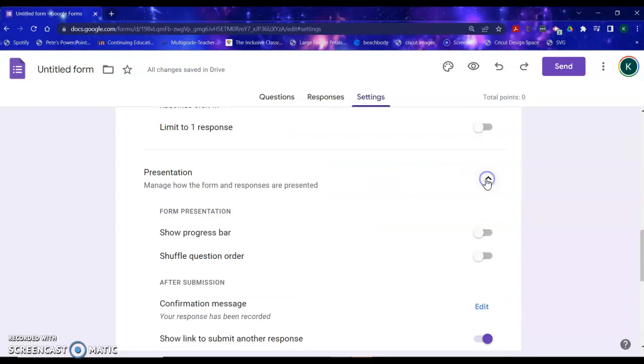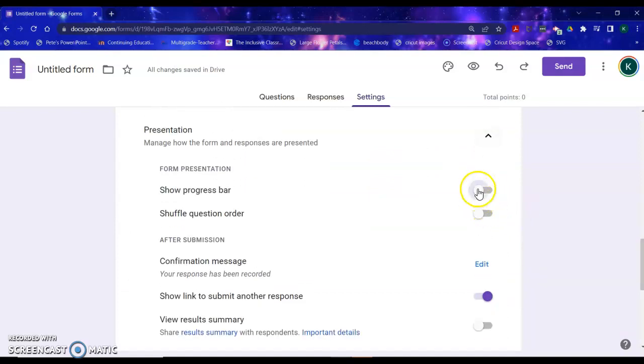Another mode to look at is presentation. So this shows like a progress bar. For my special education students, the progress bar is nice because it gives them an idea of how much of the test they have left. So it allows them to know that the test is almost over, or it shows me when I'm going around checking where they're at in the test, maybe they need more help, maybe they're stuck, or maybe they're not understanding the material so they're having a hard time getting through the test. So the progress bar is a very nice option.